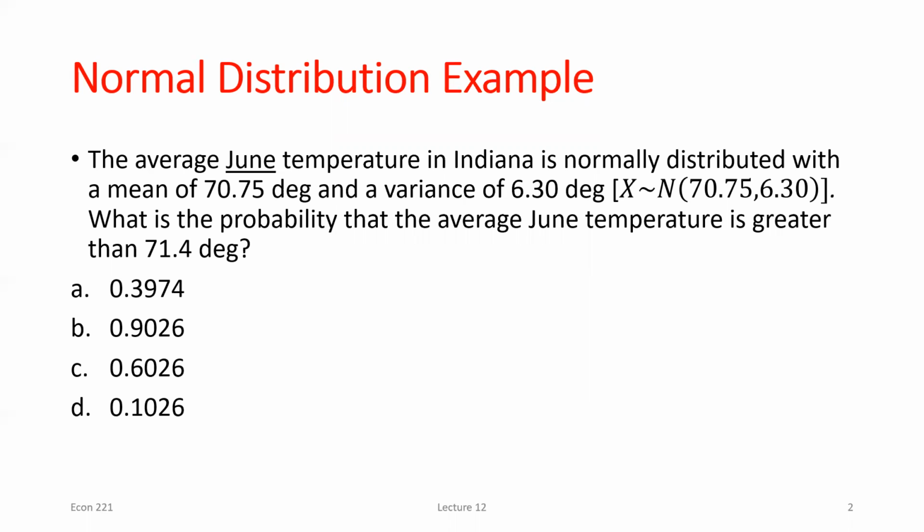But if I want to actually work through this, I can turn that value 71.4 into a z-score by taking that value, subtracting the mean, and then dividing by that standard deviation. I don't have to do this in steps. I could just plug in the square root of 6.3 there in the denominator, right? Because I know that represents the standard deviation. That was just our equation for the z-score.